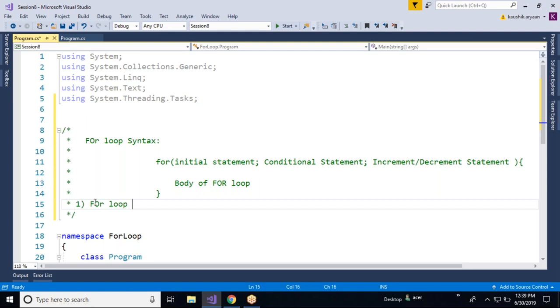The for loop is used when we know the number of loops required to create a program.